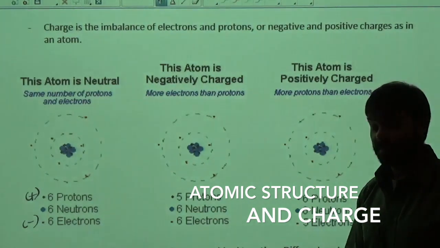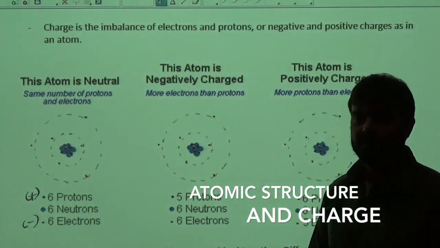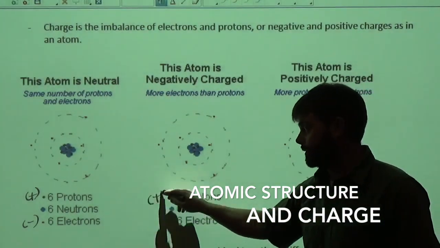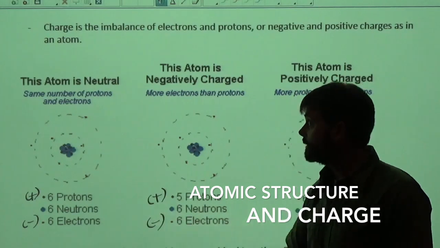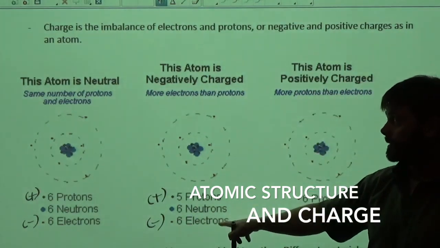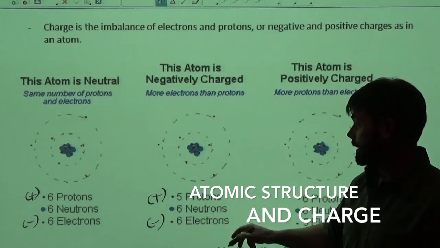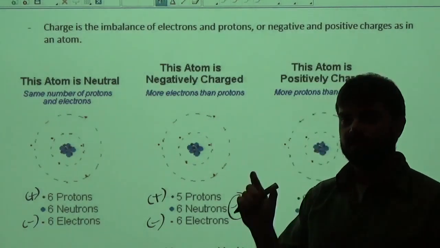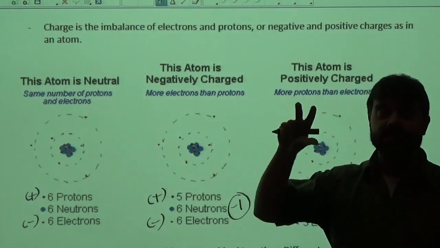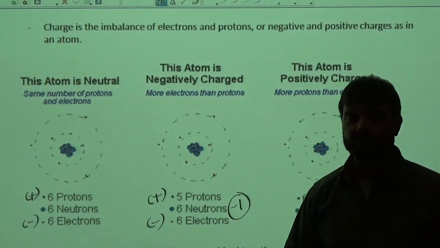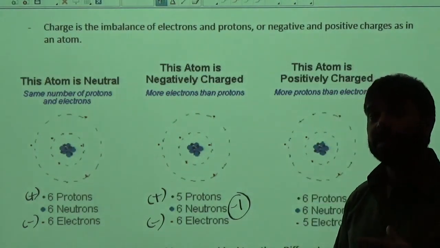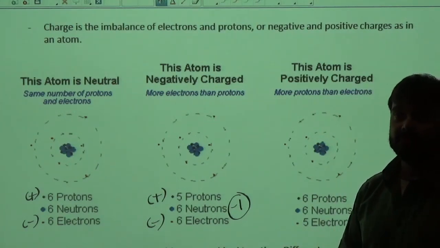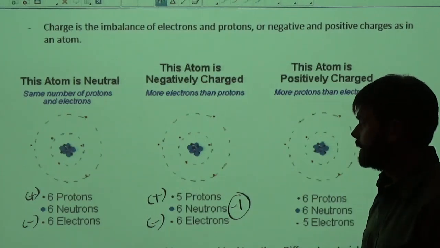You start looking at what they would call ions, atoms that have a positive or negative charge. If we have an imbalance of them, for example, if you have 5 protons and we have 6 electrons, this is going to be leaving us with 1 extra electron, which means that this would have a total charge equal to -1 if we looked at this thing as a whole. So if you've ever seen diagrams of atoms, or if you've even seen symbols, and sometimes you'll see +1, +2, -1, +3, normally what they're talking about there is the ion state, so what is the imbalance? Are there more protons or more electrons?